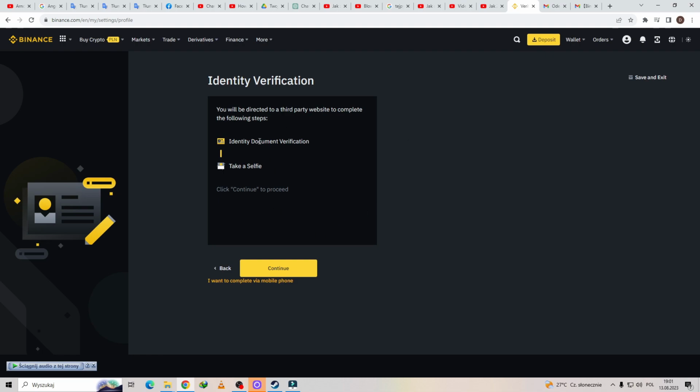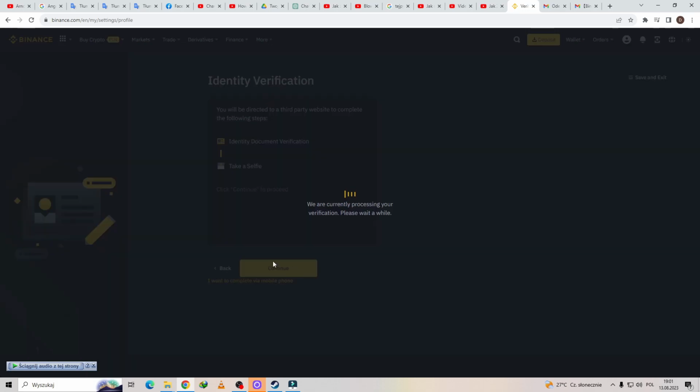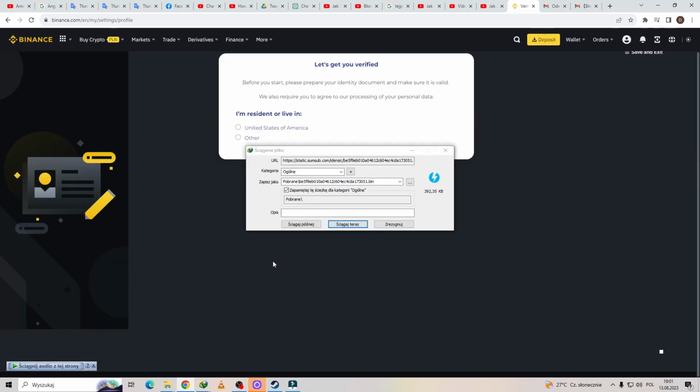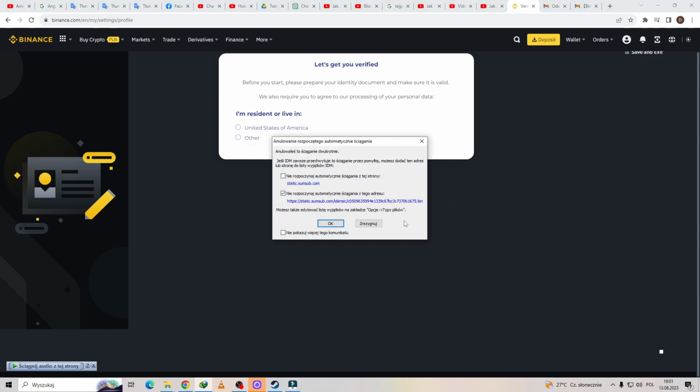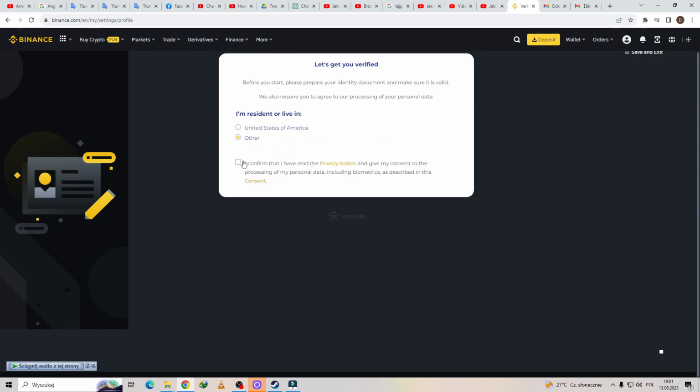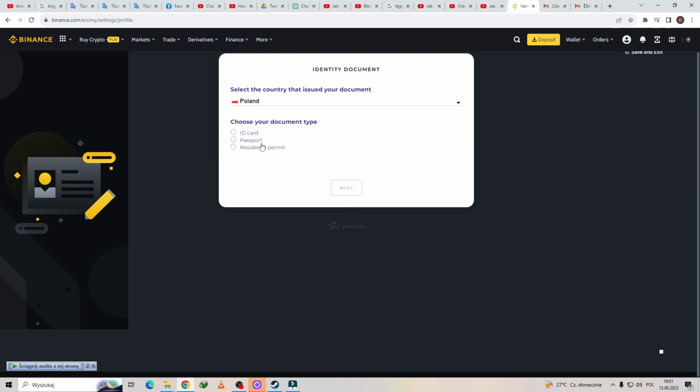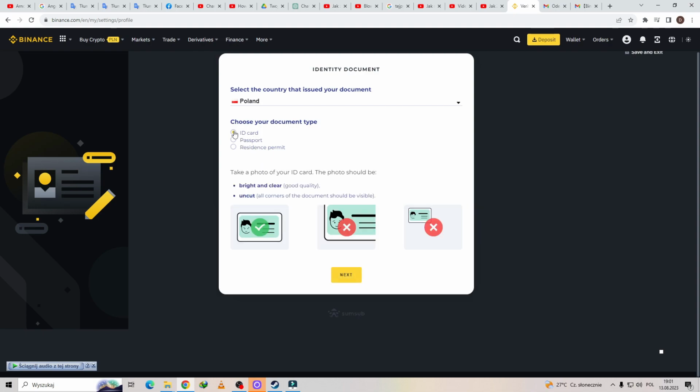What you need to do is identify document verification, take a selfie. Okay, click continue. Okay, I am not a resident. Other country, yes. ID card, passport, residence permit.